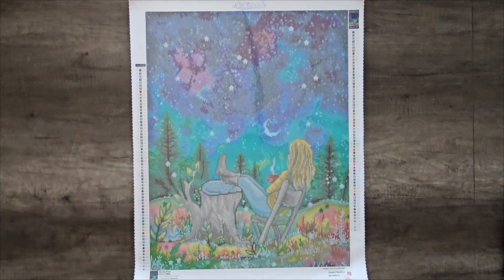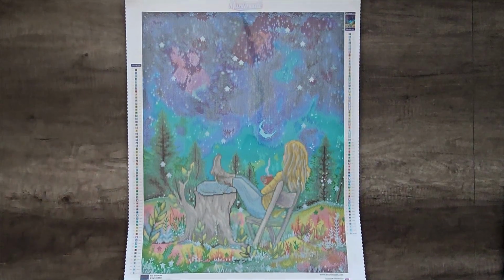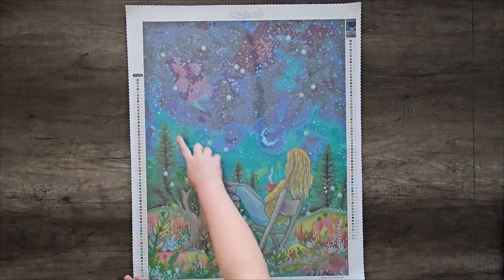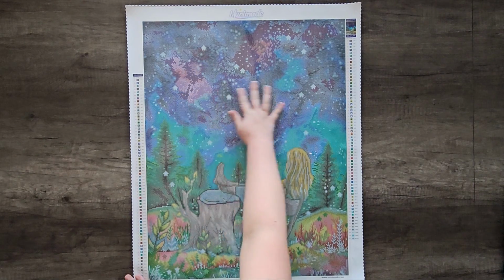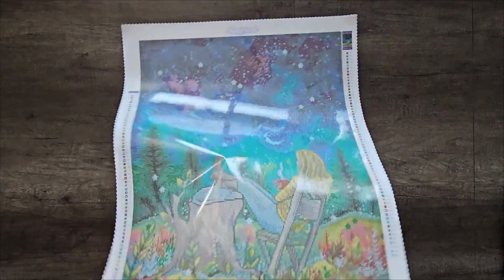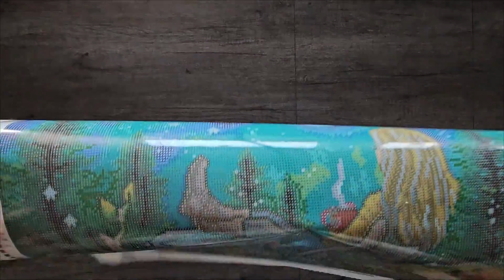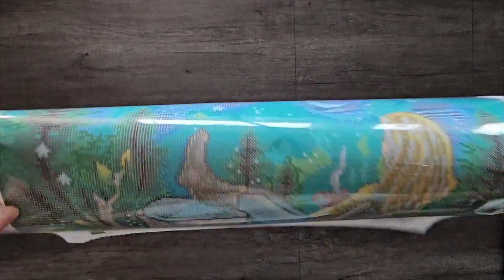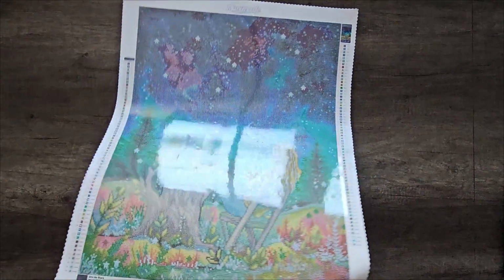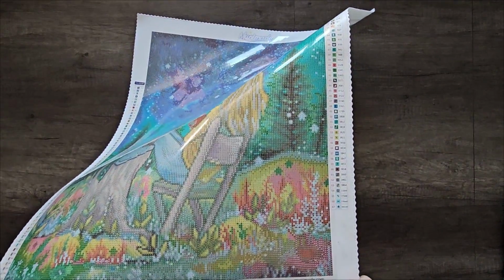There's a forest in front of her, and she's almost sitting in the middle of a gorgeous meadow with a bunch of hues of red and orange and green. There are just so many colors packed into this one. In the sky, there are these adorable stars and, of course, a beautiful blend of colors, which is classic to Kat's art style. If you look up close, this piece doesn't have a whole lot of color blocking, but it's also not super confetti heavy either. It has been hand rendered, but due to the watercolor nature of Kat's art style, there is a bunch of colors and they all blend together very nicely.